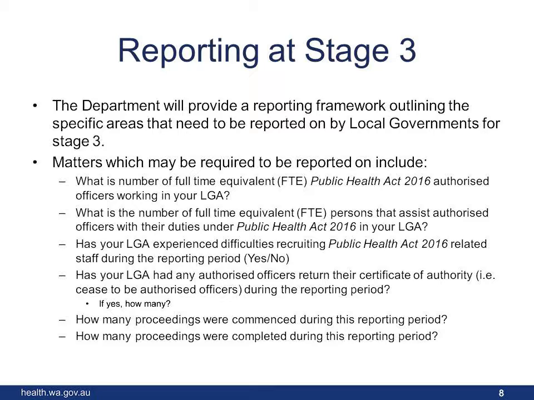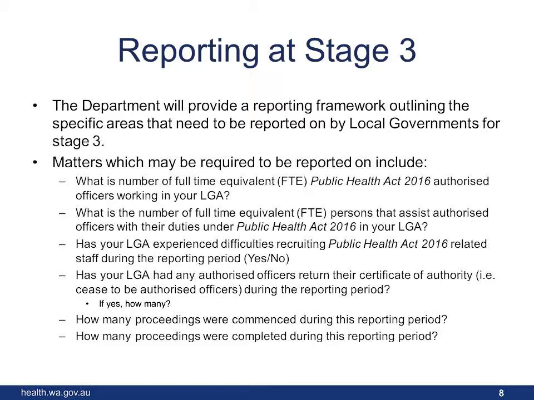Whilst the Public Health Act 2016 is at Stage 3 of implementation, local governments will only have to report on the provisions of the Public Health Act that have come into effect. Matters which may be required to be reported on include: what is the number of full-time equivalent Public Health Act 2016 authorised officers working in your local government? What is the number of full-time equivalent persons that assist authorised officers with their duties under the Public Health Act 2016 in your local government?